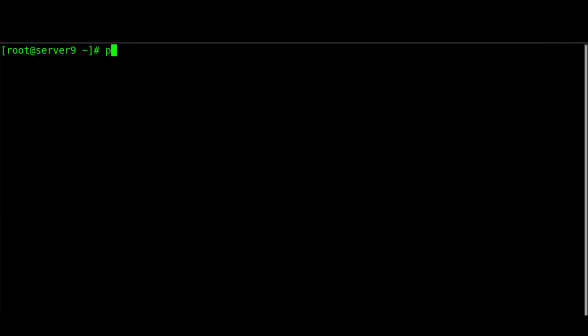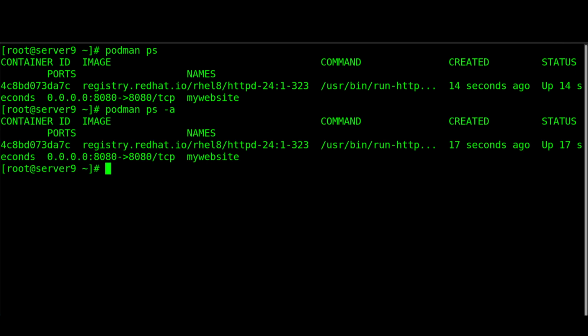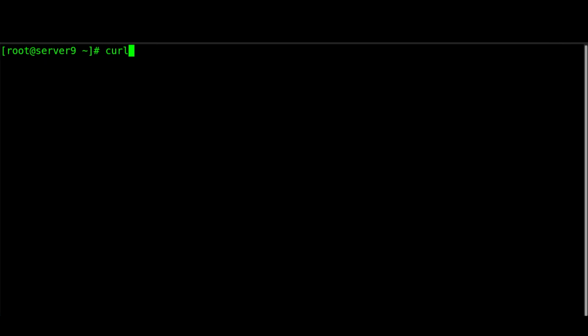Use the podman ps command to make sure the container is running. Then use curl to test the website.